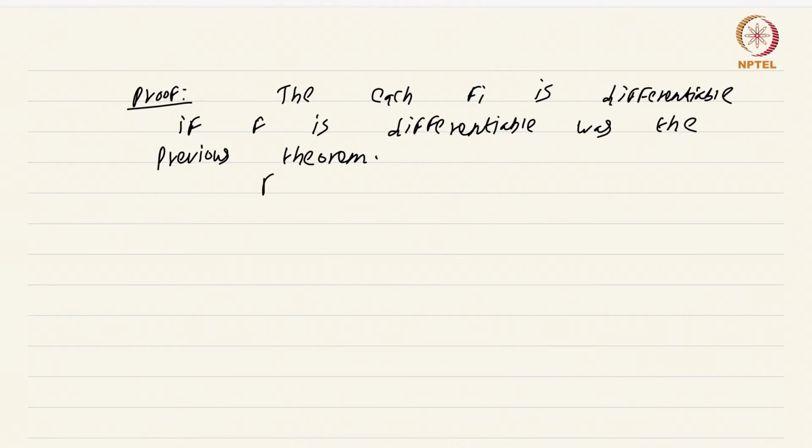So we have written f in terms of its components as (f1, ..., fm). Okay, this is the same as writing f is f1 e1 plus dot dot dot fm em. This is exactly the same thing in a different notation. Now we are going to assume that each fi is differentiable and conclude that f is differentiable.